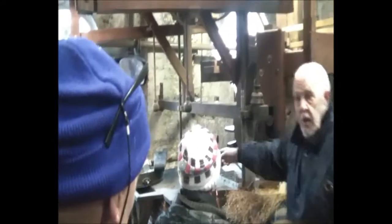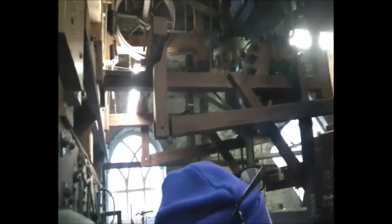And what's a hair? That is a hair, the leather strips there. In former times, they used horse hair for that. That's why they call it a hair. We set the hair over there, and we hammer it down 48 times. There's a clock, and after 48 times of running, you hit a bell.